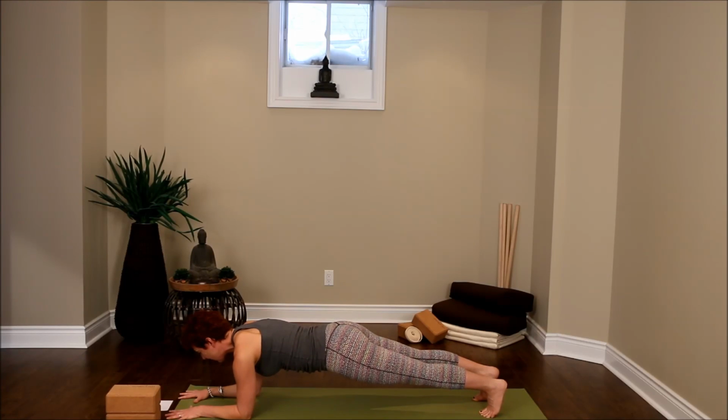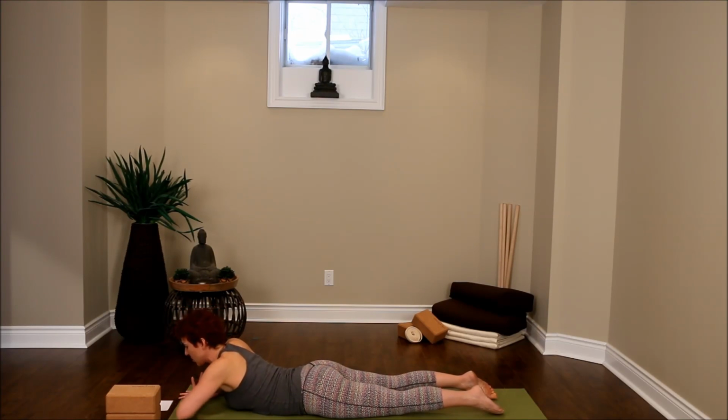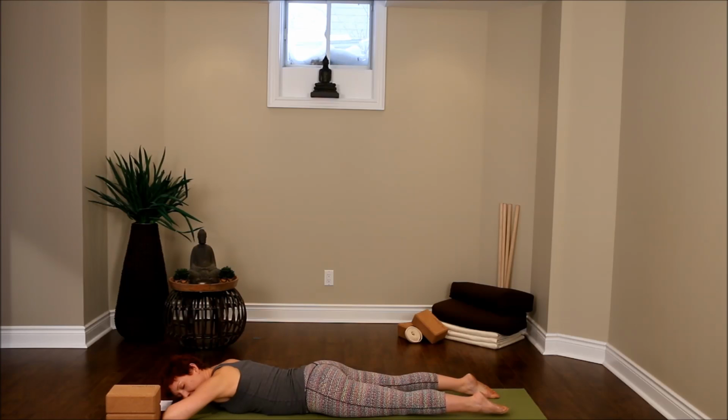Keep lifting those legs, lift the belly, lift the ribs. Head and neck are relaxed. And then exhale and slowly lower. Okay, again, you can just cross your arms. And again, just release the shoulders, upper back, neck, jaw.